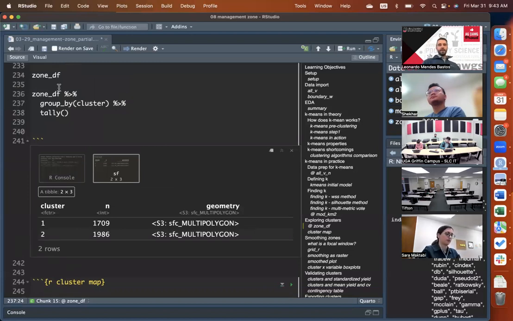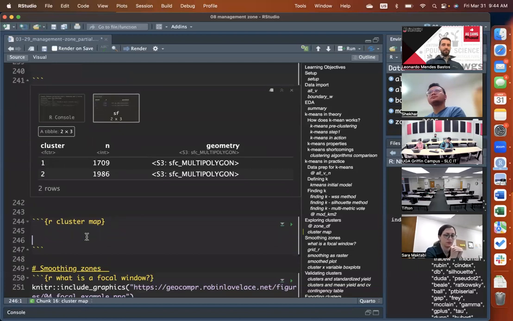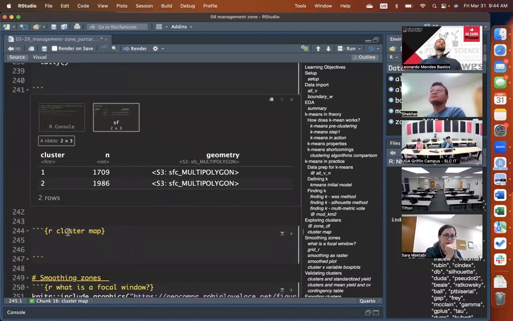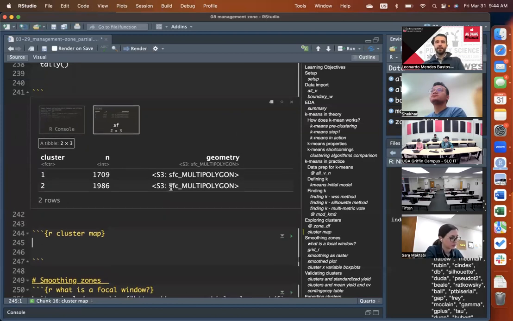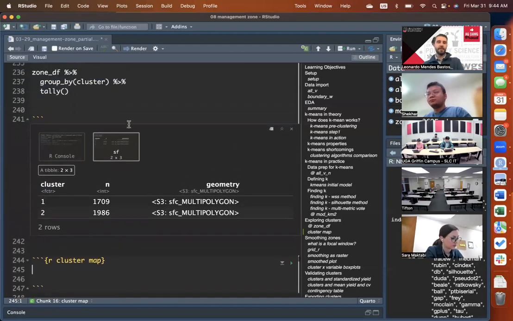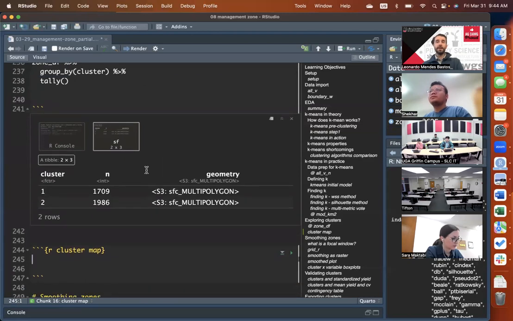Okay, so as usual, and if you've been following closely what we've been doing, every time I create a result, I like to plot it so we can confirm what's going on. We can see where these clusters are. We can really have a map of these clusters in space. So we know, are they pretty contiguous or are they all mixed? How do they look in space, right? So let's create a map here. And I do want to have a map of the clusters to color by cluster, right?